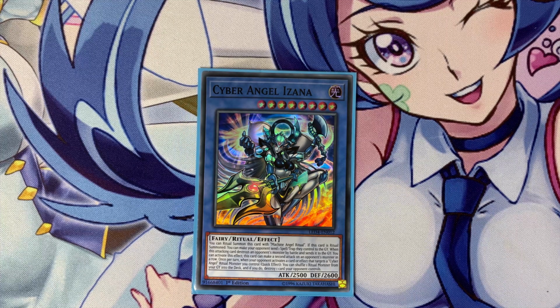Izana is the one that sends an opponent's backer to the grave, and when she's targeted, you can shuffle 1 ritual monster from your grave into the deck to destroy a card your opponent controls. Unfortunately, it does not negate that targeting. I wish it did that, but at least she retaliates when she's targeted by a card effect.